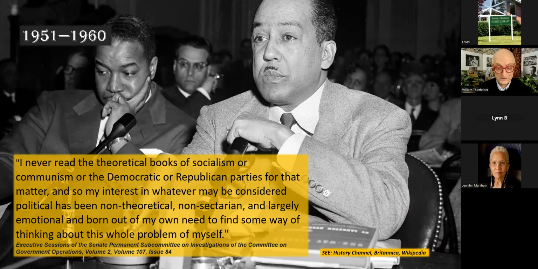Well, following this testimony, Hughes was rebuked by some of the radical left who had previously supported him. They called him a turncoat, right? He moved away from overtly political poems towards much more lyrical subjects. And when selecting his poetry for his Selected Poems published in 1959, he excluded all his radical socialist verse from the 1930s, including that poem that I had read to you earlier, Good Morning Revolution.